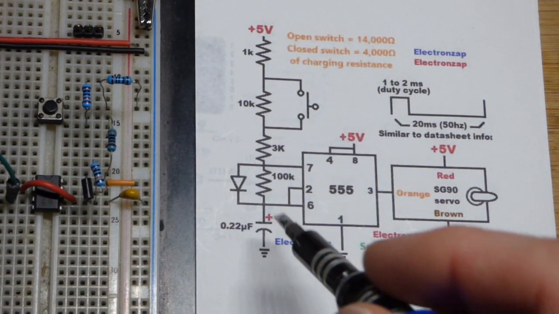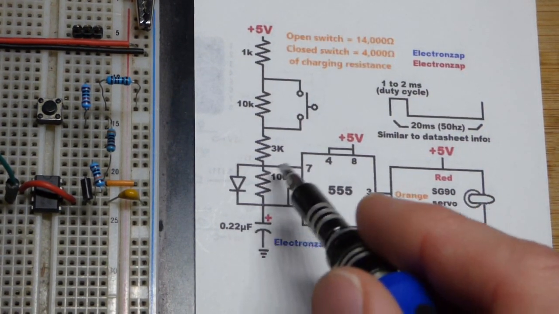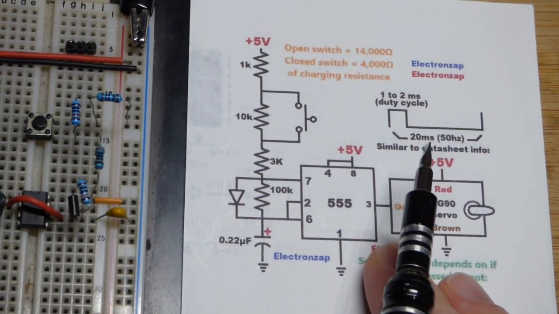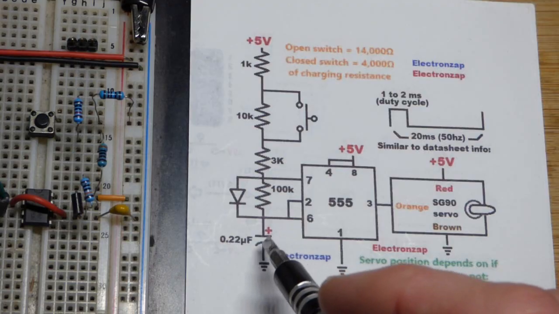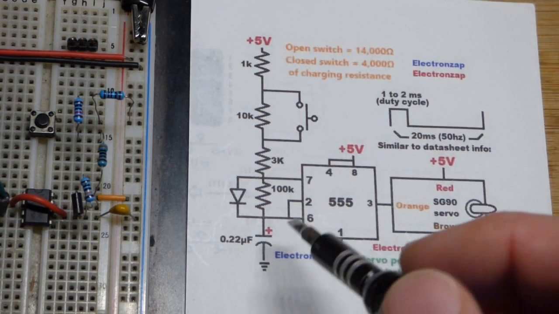For the discharging and load time, we have a 100K resistor—a fair amount of resistance—and only a 0.22 microfarad capacitor. It's not polarized even though I drew one on there.